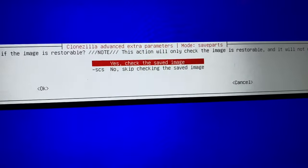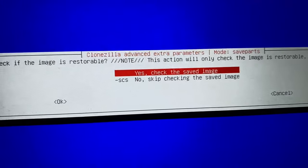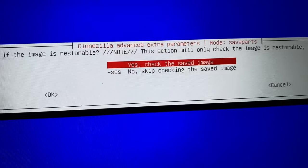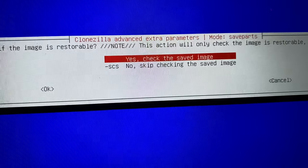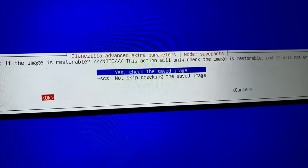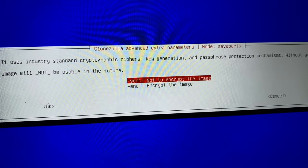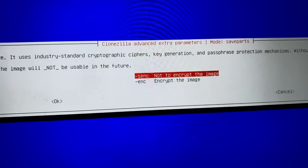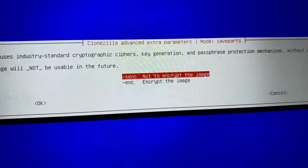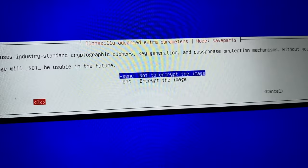Right, so all the selections selected by default by Clonezilla are sane and sensible defaults. Yes, we do want to check the saved image once it's been created. So we leave it as default. We just hit tab and then OK. Don't encrypt the image. Not really necessary, just for us, okay? No need to encrypt it. Again, a sane and sensible default. We just hit tab, OK.